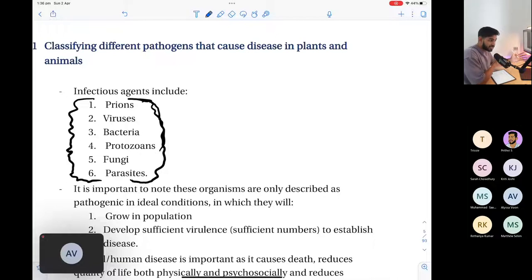But the second I get a cut in my skin, if the bacteria goes to my bloodstream, it is now in a spot where it can cause infection. So it's very good. Important to know that some bacteria can only cause infection in certain parts of the body. And they can only cause infection when they're in sufficient quantity to cause infection. If only one bacteria goes into my bloodstream, it's not going to cause infection. But if I have a big cut that isn't cleaned and hundreds and thousands of that bacteria get into my bloodstream, it might replicate sufficiently to cause disease.